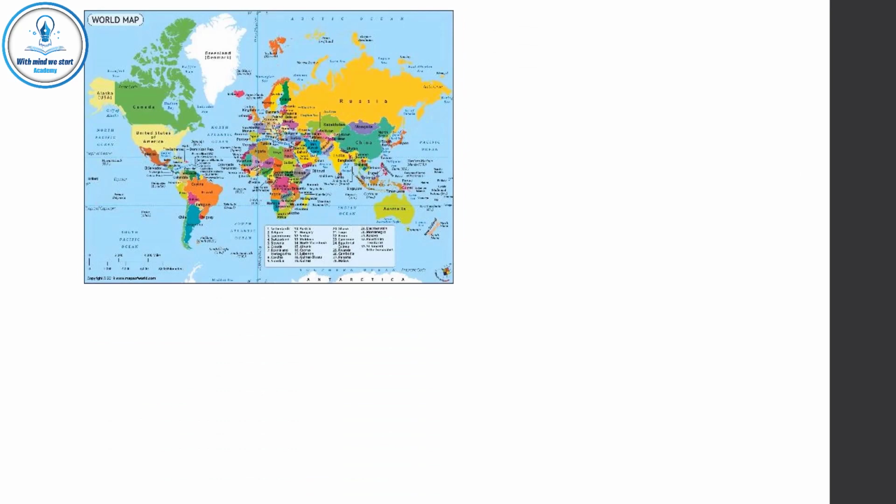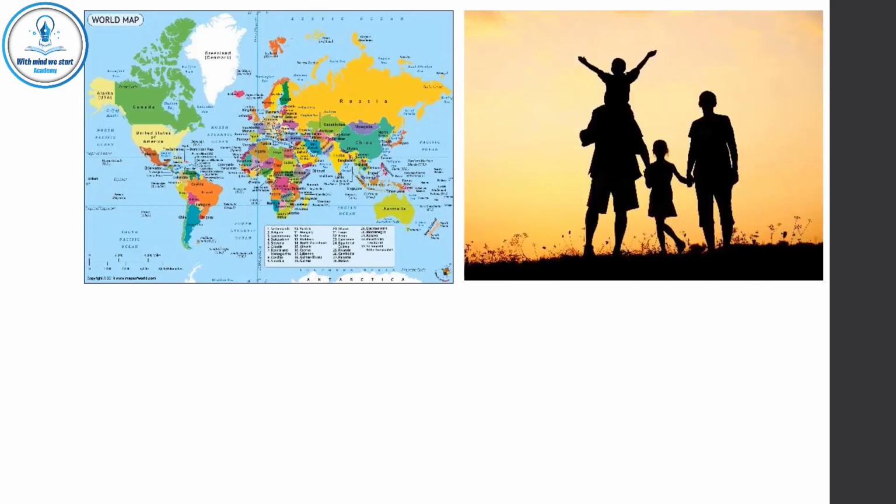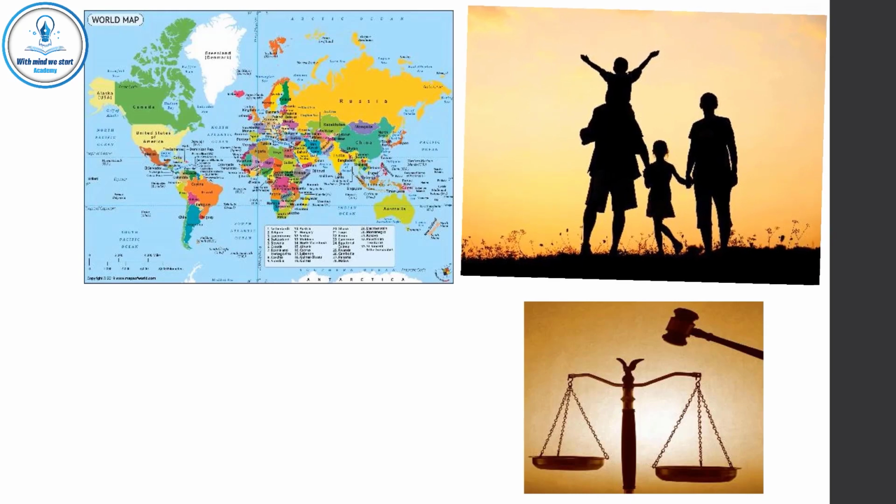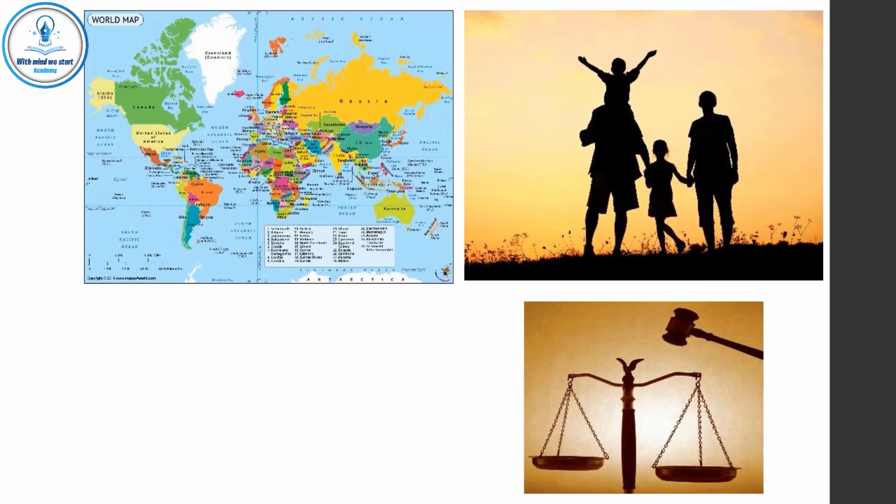What's home? Someone may define home as the place where our bodies settle. Someone may define it as a place where our emotions settle, the place our beloved ones exist. Someone may define it as a place where our souls and minds settle, the place of right and justice. All these definitions are right, but they define different things. The first definition defines the material home. The second one defines the emotional home. The third one defines the intellectual or the spiritual home.